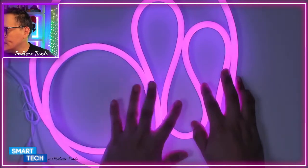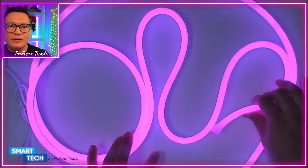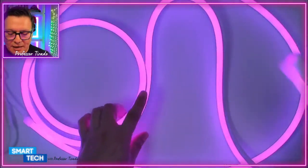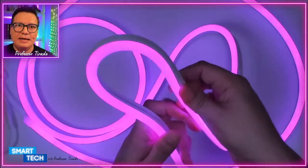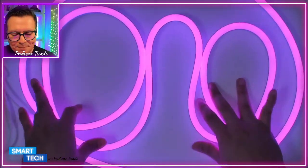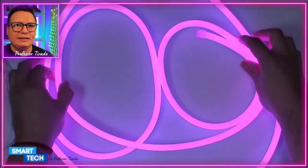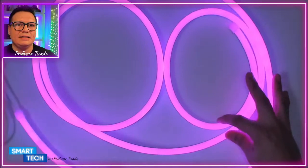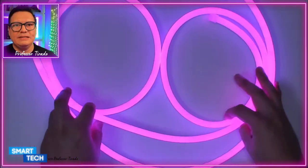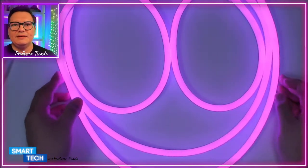And Rosalina is saying the Govee, I have never seen this Govee product. Yes, this is brand new. This is actually new to the market. I'm loving it. And again, I have to make a design. First, I was going to do a cloud, Rosalinda, and then after unboxing this a couple of times, I kind of decided I wanted to do this little face. I don't know, it's kind of hard to see. But we'll see what comes out of it. So that's kind of the part of the face that you can see with this one.